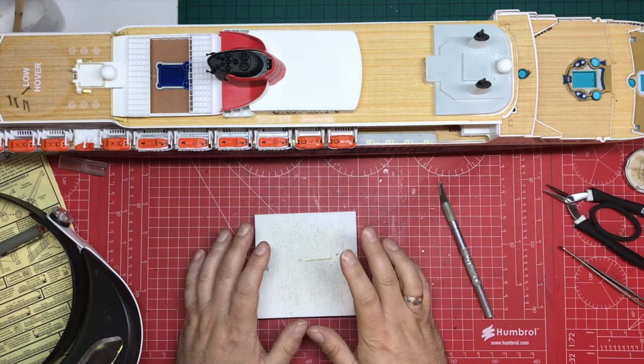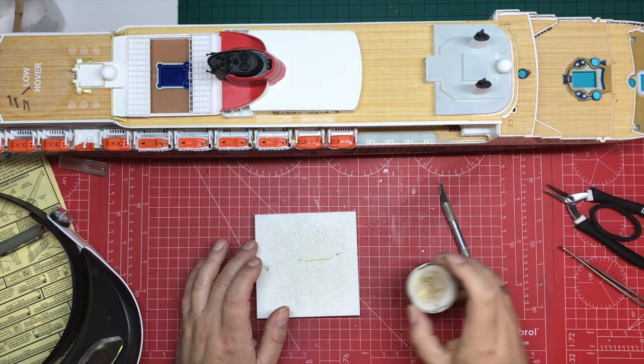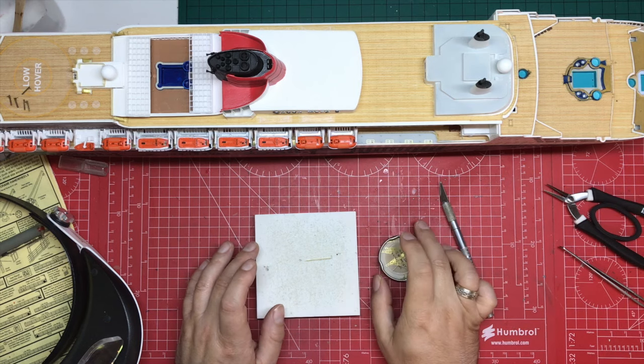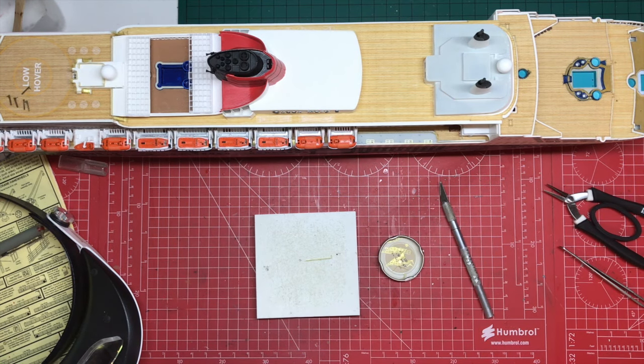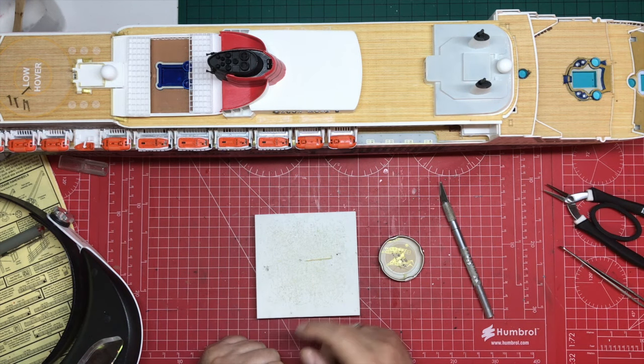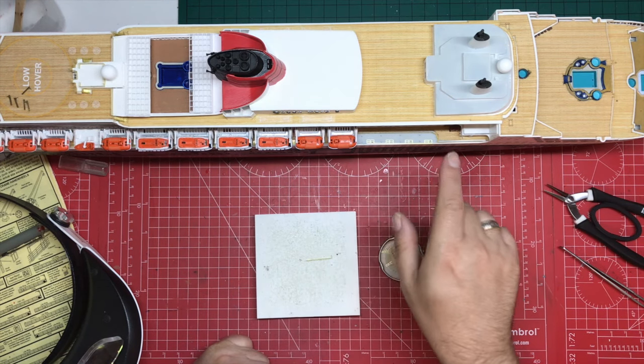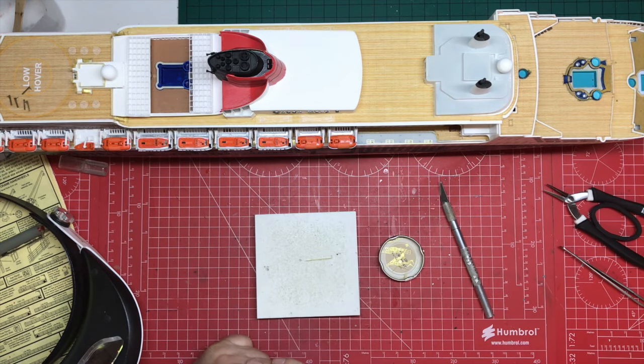Right, that is all my railings cut and bent. I've just got to bend the rest of these gantries, which I'll do in a minute. So my next task is to paint all these up ready for installing. So we'll paint them all white. Some of them have brown top rails going the full length of the promenade there. The others at this end are just all white and don't have the wooden top rail.